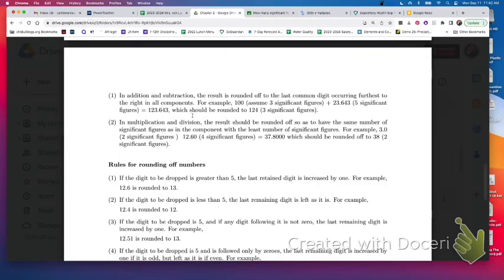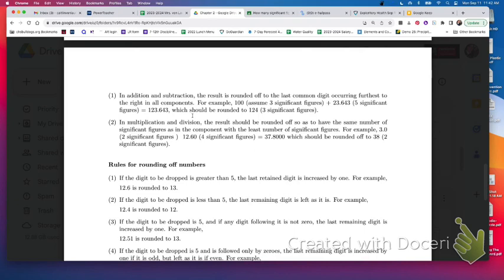When we left off on Friday, we had just covered addition and subtraction with significant figures. So we talked about how when you add and subtract numbers, you go to the last common place. So if they have the one spot in common, you'd round to the one spot. If they have the thousandth spot in common, you would round to the thousandth spot. Okay. For multiplication and division, we round based on the least number of significant figures.